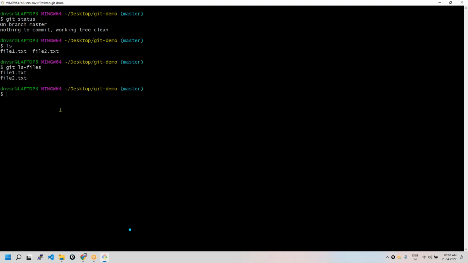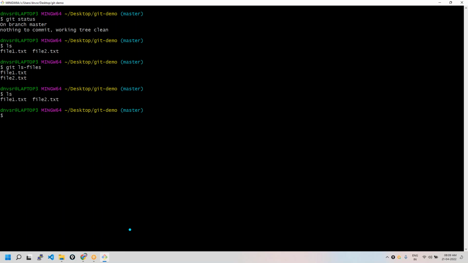All right. So this is one way of deleting a file. Now let's take up a use case. Suppose I want to keep a file in my working directory, but delete it only from my local repository. Let's assume I am having 2 files now, file 1 and file 2. Let's say file 2, I want to keep it in my working directory, but not in the local repository.